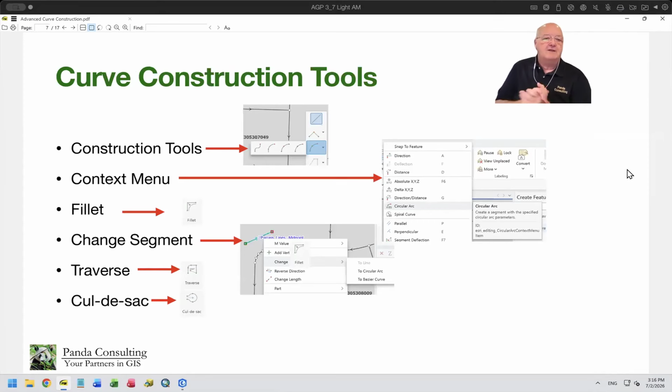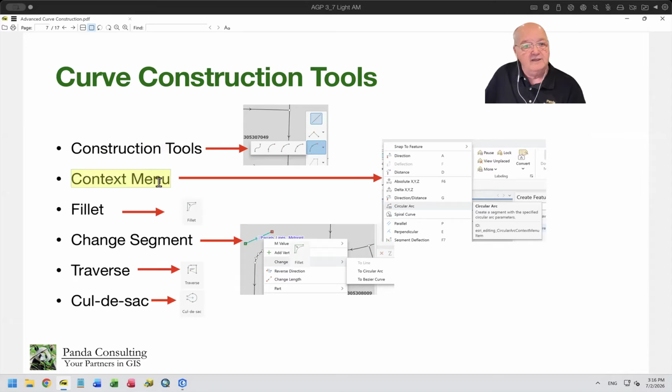All right. So here's one of those things when I start listing them for people, it's like, well, how many ways can you construct a curve? There's a lot of different ways to build curves in here. There's the standard types of construction tools. These are on the construction toolbar, and it's under the curves. And there is a Bezier curve, and I'm going to construct each of these to show you what they all do. There's also a context menu.